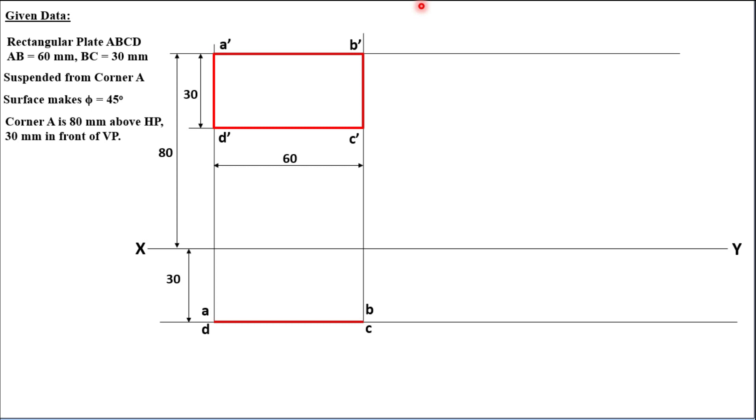Now, in order to suspend it from corner A, you have to remember, the point of suspension and CG of the plane are on the same vertical line. So before suspending it, you have to find the CG of the given plane. Here, you just have to draw the diagonals. The intersection of diagonals will give you the CG. We have to keep it like this so that A dash CG lies on the same vertical line here. Coincidentally, as this is a given rectangle, you have three points on the same vertical line: A dash, CG and C dash will be on the same line because it is rectangle.